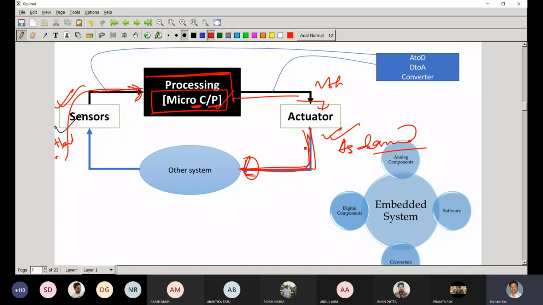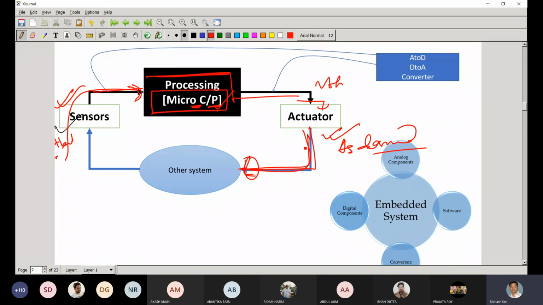An embedded system need not always be a microcontroller. It may be microprocessor based at some scale. For large-scale applications, it is microprocessor based. But to reduce the cost of the product and make it cost effective and performance centric, microcontroller-based embedded systems are widely used. Am I clear on this point to all of you? Most of the time, students are confused that a microcontroller means an embedded system. It can be a microprocessor also, but generally the lion's share of the embedded system market is completely based on microcontrollers. That is true. Most microcontrollers are used due to their application-specific demand, performance and cost of product, which is the very important thing.